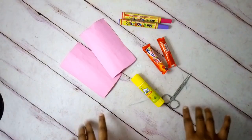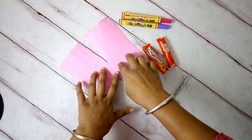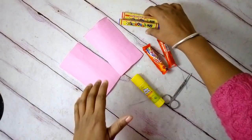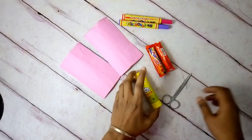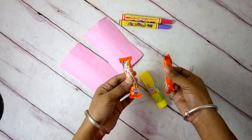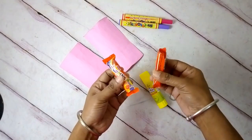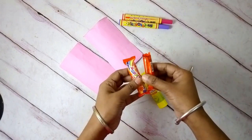For the cute DIY of today, I've taken some colored paper. This is like chart paper, a little thicker paper than the regular one, some color pens, some candy, glue stick and scissors. You can use any kind of glue or tape. So I've used these candies. I can open them and use single pieces, but I thought of using them with the pack. That way they would last for a longer time.